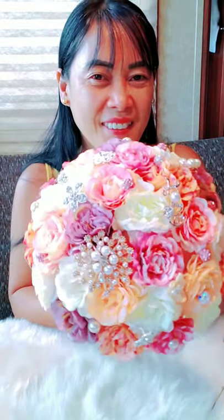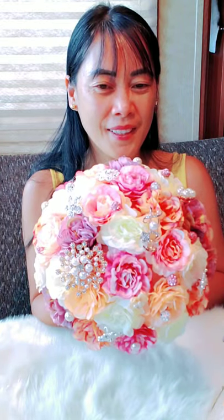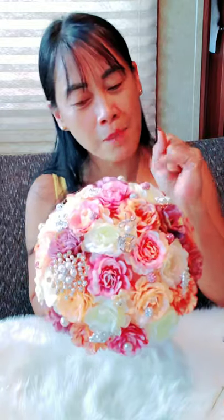Guys, so far this is how it looks like. Guys, this is my first time to do this after I've been watching a lot of videos doing this, and I did good. Maybe I will put more bling bling or more brooch to it, so that this sparkly brooch or these beads will pop up. How about that? So let's put more, guys.